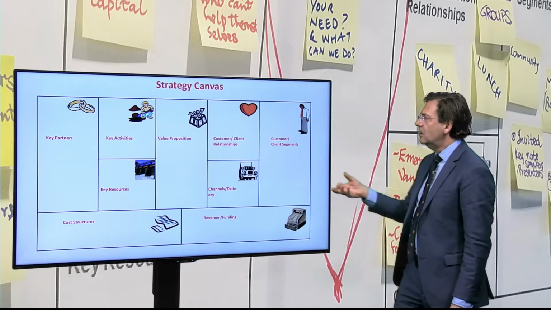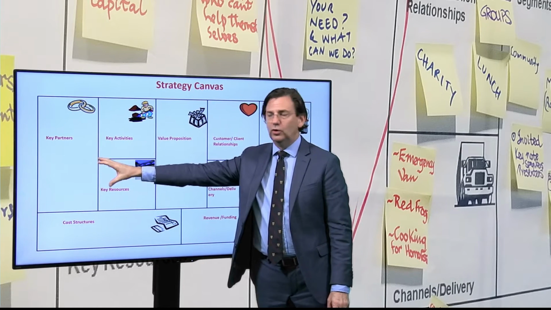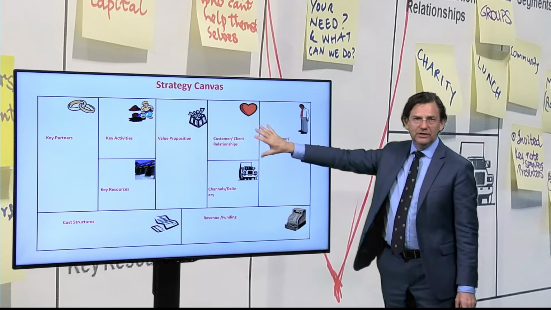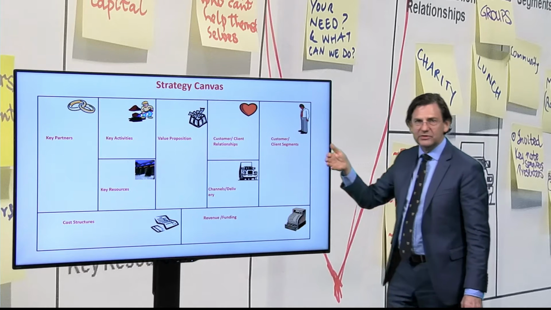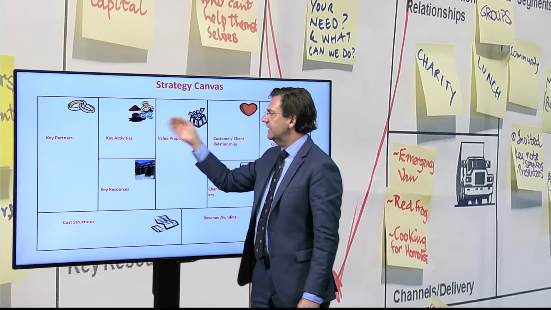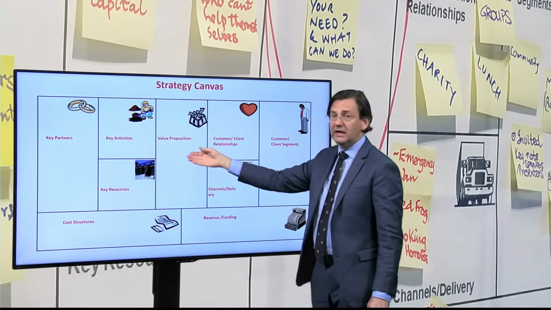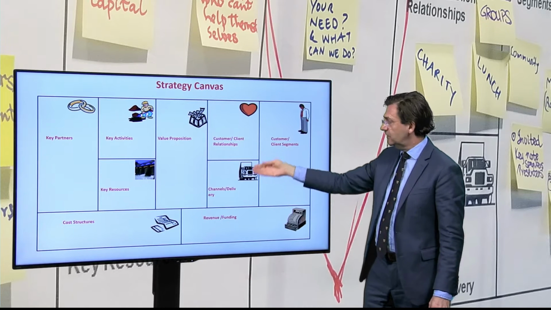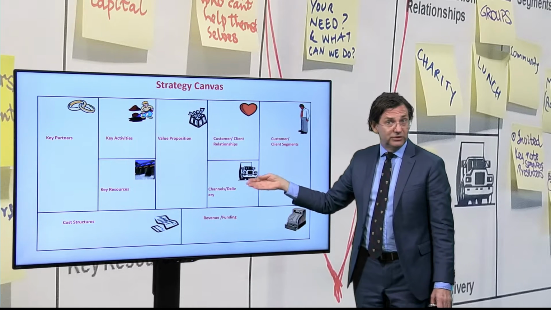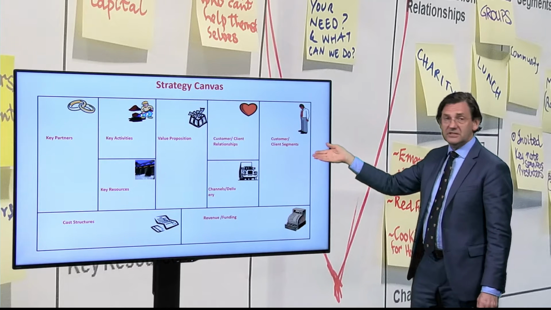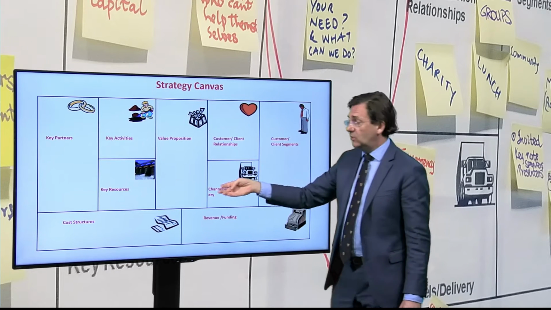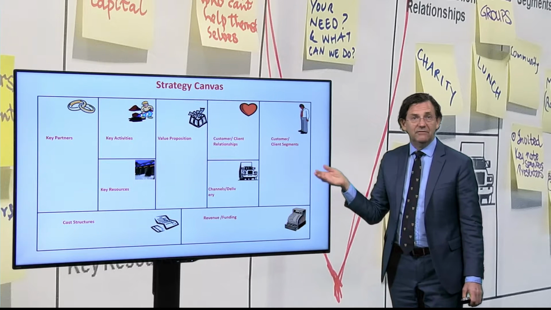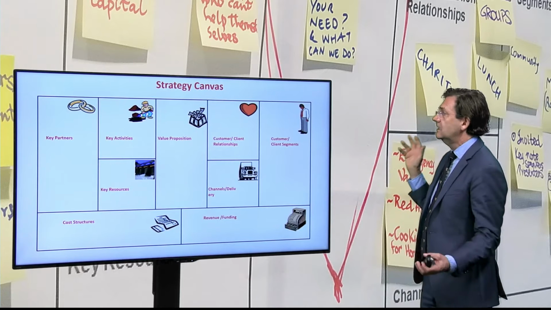There are 9 components to it. On the left-hand side, I would call inputs. This is the value proposition or the offering. And this is the delivery part, and finally, who gets it. So let's be a little more specific. We talk about key partners, key activities, resources, the value proposition, the customer or client relationships, the nature of the relationships, the channel or delivery mechanism, and over here, the customer and the client segments. At the bottom, we have the cost structures, and over here, we have the revenue funding. So overall, we have 9 pieces all together telling a story.